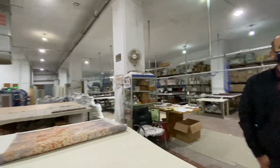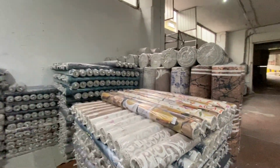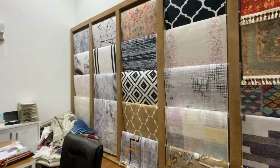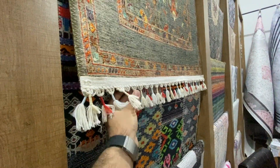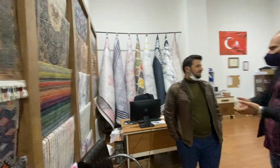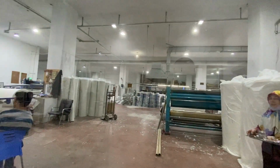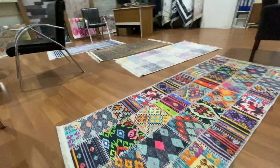So now we can order some of them, since you know that. This is the showroom here. I want to show you some samples. This is handmade. Only this, not this. This is normal printing. This is the handmade. So we have these four different products.